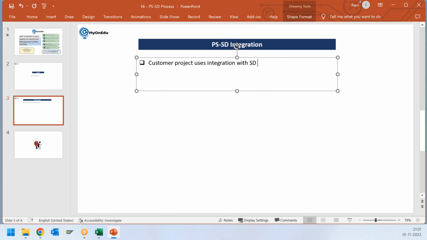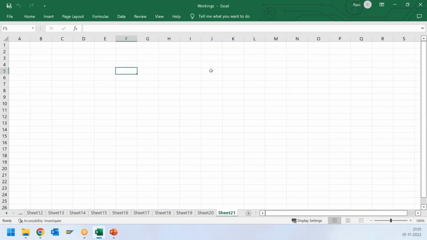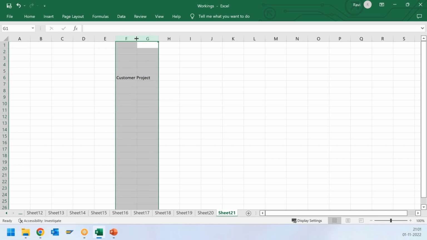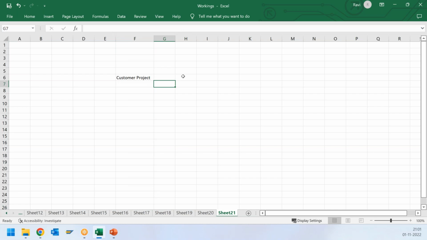Now, there are multiple ways of executing a customer project in the SAP system. What are the different combinations we have? We know that a customer project has a key difference. We plan the cost in the same way, we have the budget in the same way, and we have the execution in the same way.